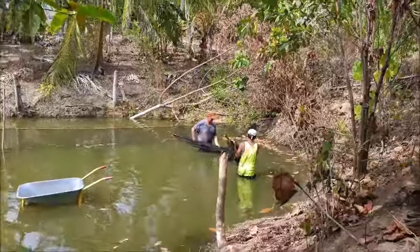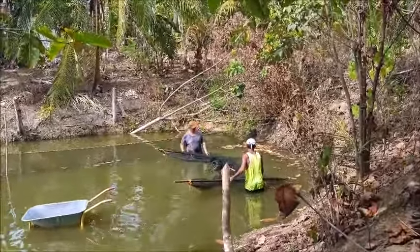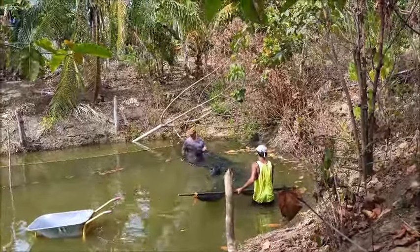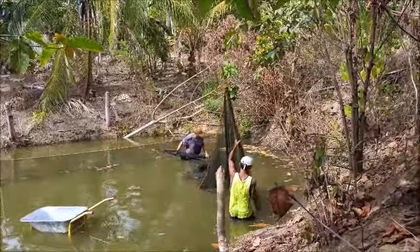I'm eating... You know what I'm eating, daddy? What are you eating, love? Oyster! You've been disturbing me. I'm eating the oyster. Right?